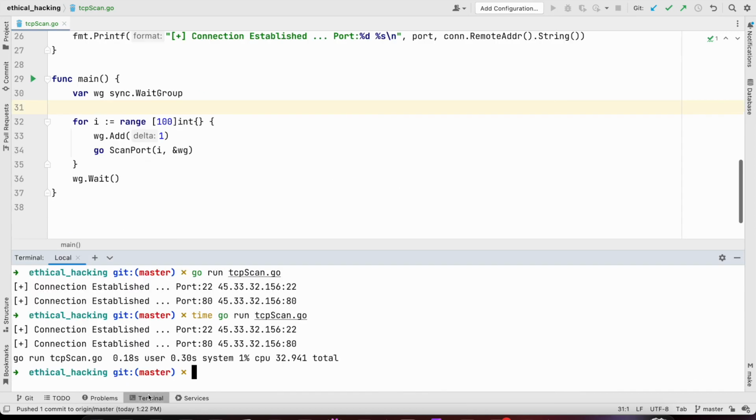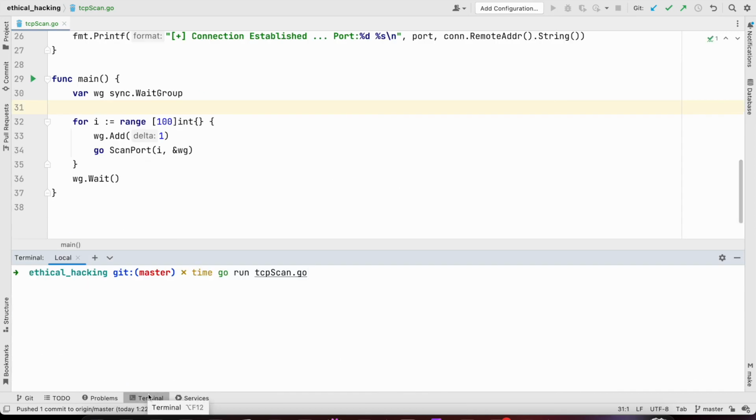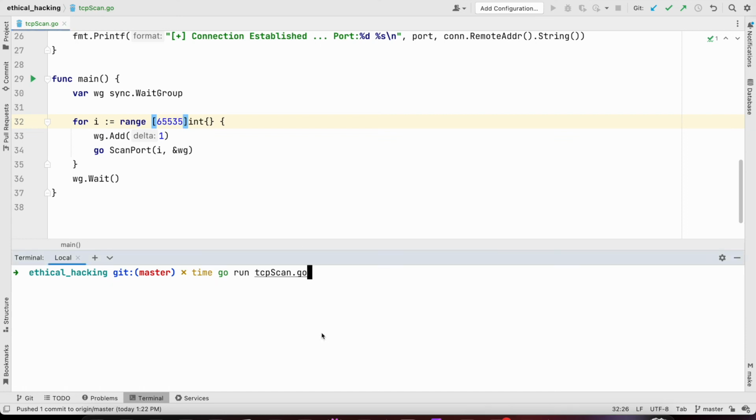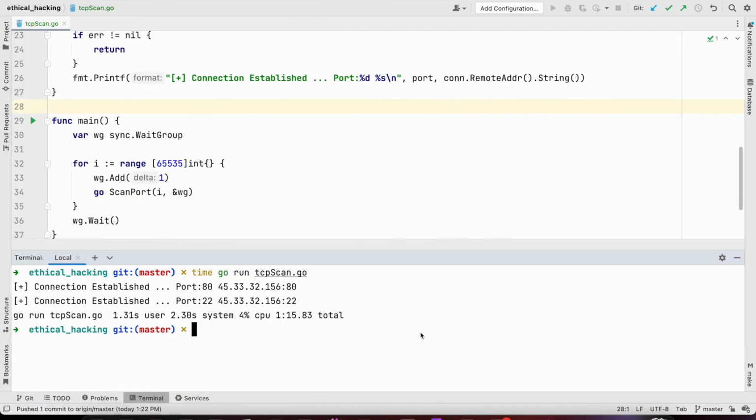So if I do this, let me just check the scan port is the same. Yep, I think this will run. Let us check. You can see it has taken a little less time, though it shows 16 seconds, it's much faster. And let me just check now, say instead of port 100, 65535, that's the last number, right? Let me just see how long it will take for that number to come. So you can see now that it has completed scanning across all the ports and it has taken around 1.31 seconds.